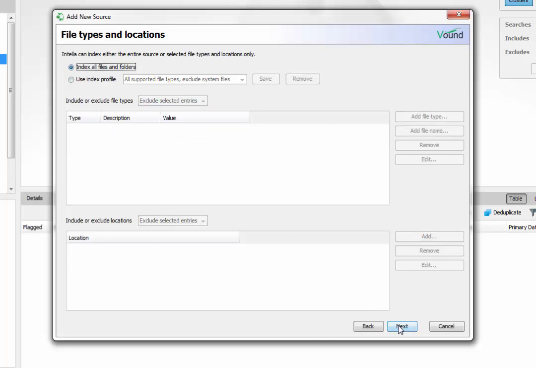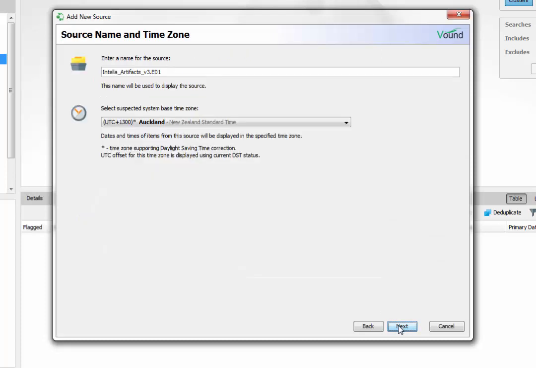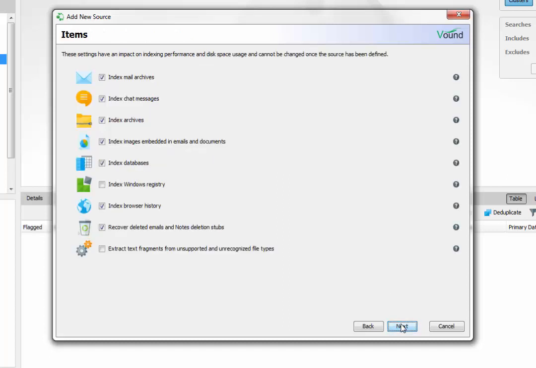Click Next. On this screen you can enter a name for the source and set the time zone. Click Next. The item screen provides a selectable list of items that can be indexed. The default selections are the most commonly used settings.